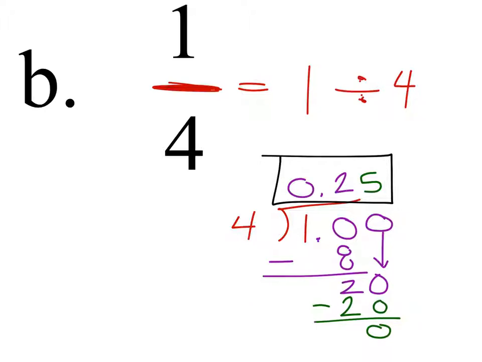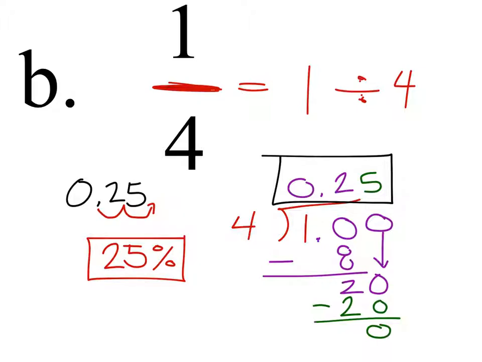And we can take that decimal, 0.25. If we want the percent, all we're going to do is move that decimal 2 times to the right. Okay, so this makes that 25%. So to change decimals to percents, always just move the decimal 2 times to the right, and you'll have your percent. What that means is if we want to change a percent to a decimal, we would move the decimal back 2 times to the left. But we have to keep those in order so we know the difference.